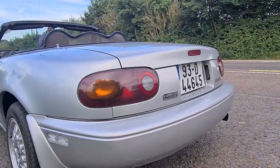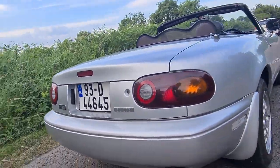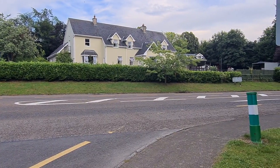So who does this car appeal to? Well, we've got a club scene, we've got a modified scene. We've got younger buyers looking to get their knuckles dirty and learn about engines and learn about tuning and that kind of thing. You have older buyers who want to relive their younger days or their youth from MGBs. And you get people like me who just enjoy driving them. They're just a really, really pleasant car to drive and to own.